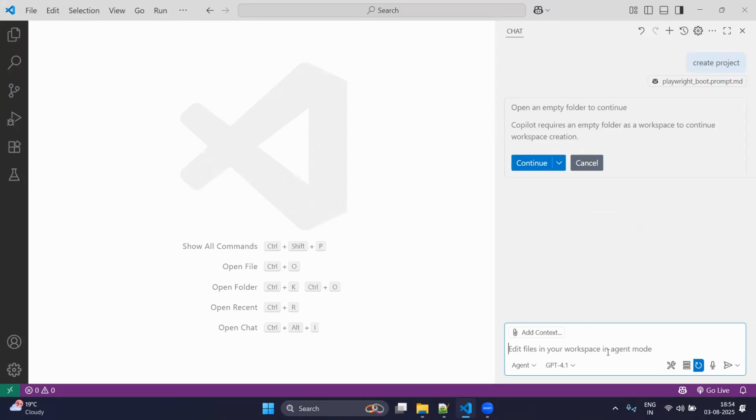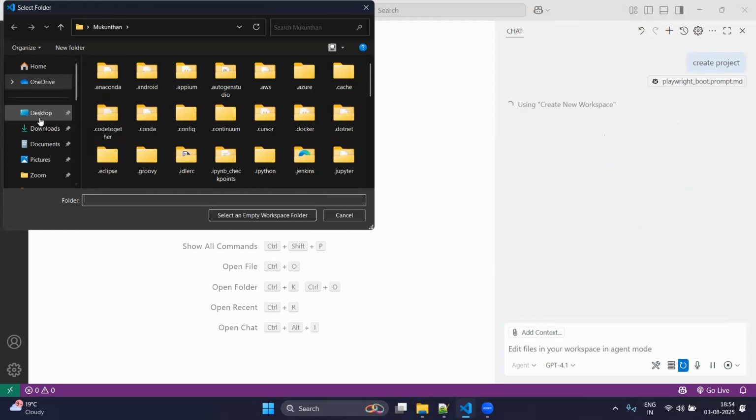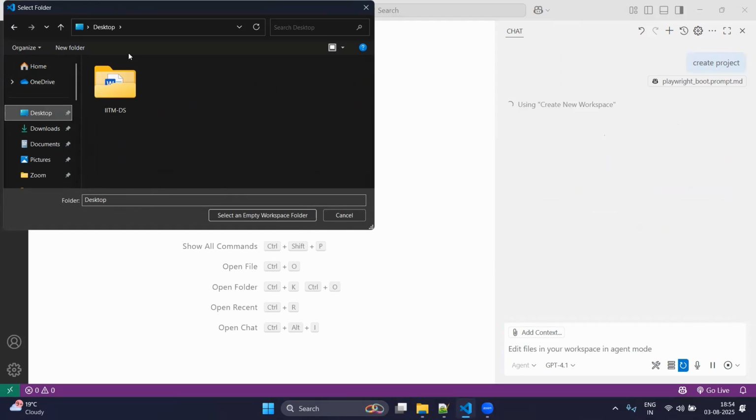I am typing a very simple prompt because I have written every detail in the prompt file. Now it is asking for an empty folder, continue. I need to create one empty folder. Let me go to the desktop and create a new folder, MCP demo with boot.